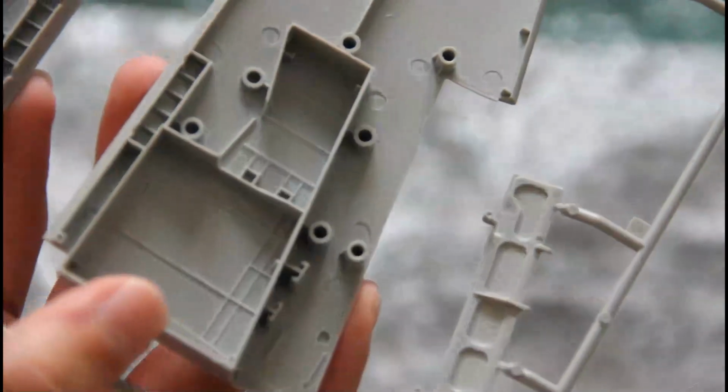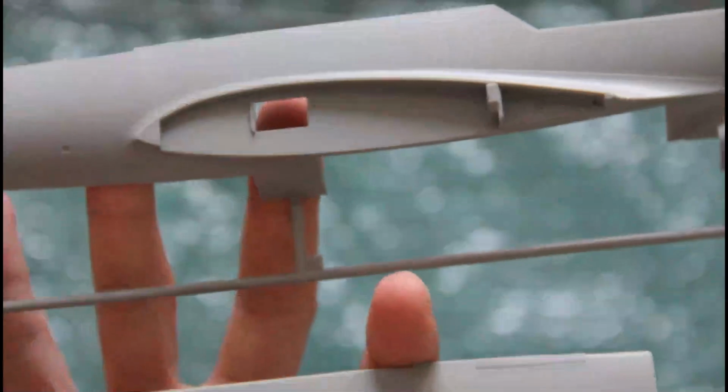Inside we would find really nice detailing of the wheel wells. You can see it here. And I think that wheel struts will make one of the most important components of these wheel wells, but we would check it further in the review. And then we have a fuselage part, which is also really nice. It's a pleasure to look at these parts, really beautiful.